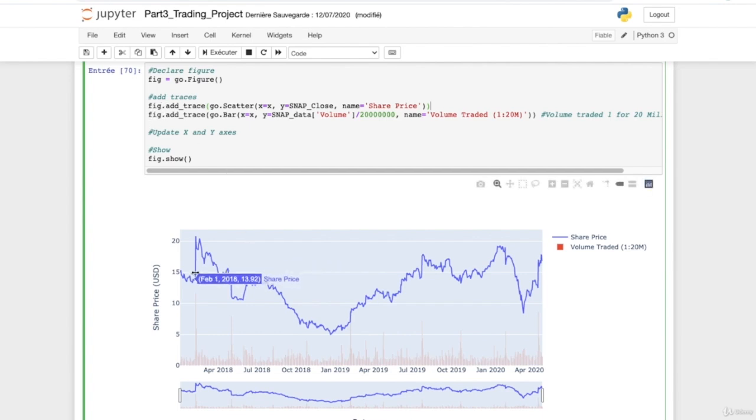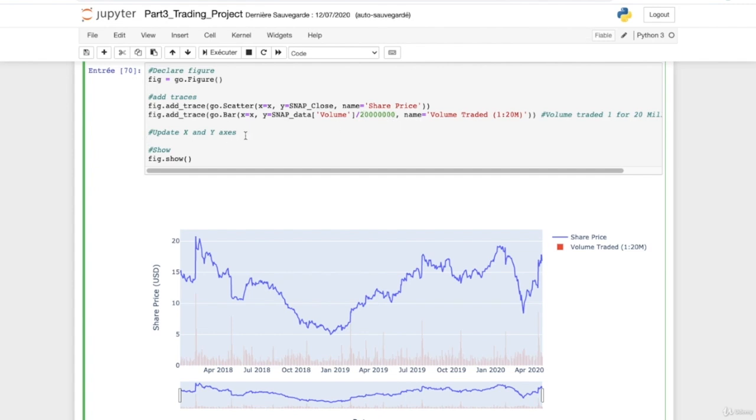The first one is a scatter plot, and the second one is a bar chart on which we divide the volume by 20 million. You can divide it by 40 million, by 200 million. If you divide it, for instance, by 200 million, the result will be included between 0 and 1. If you want to have a bigger scale, you can do that as well. But in this case particularly, we divided by 20 million.